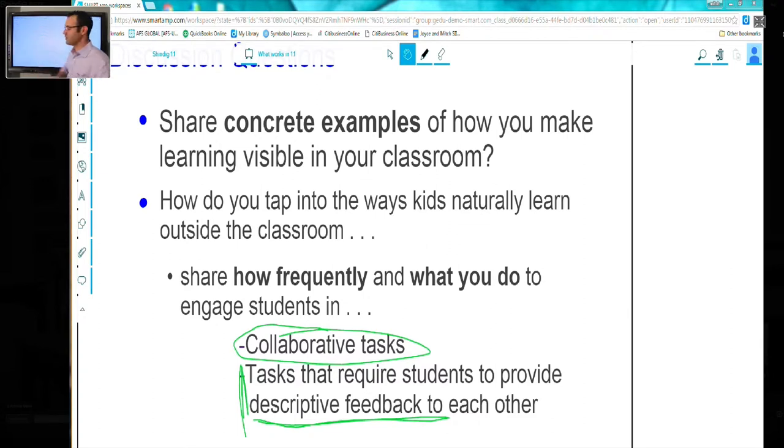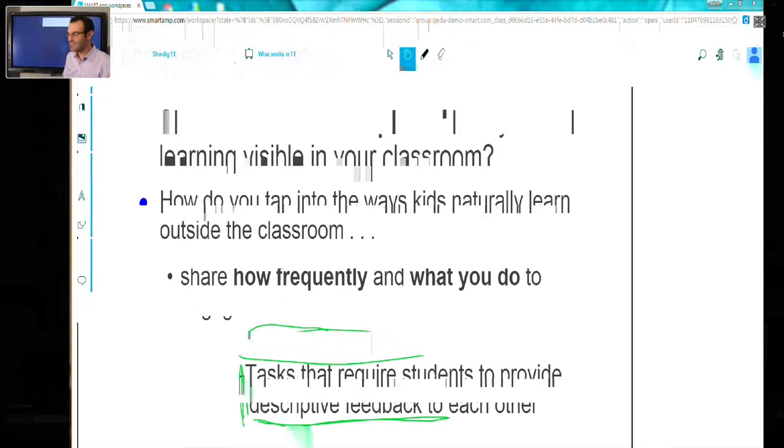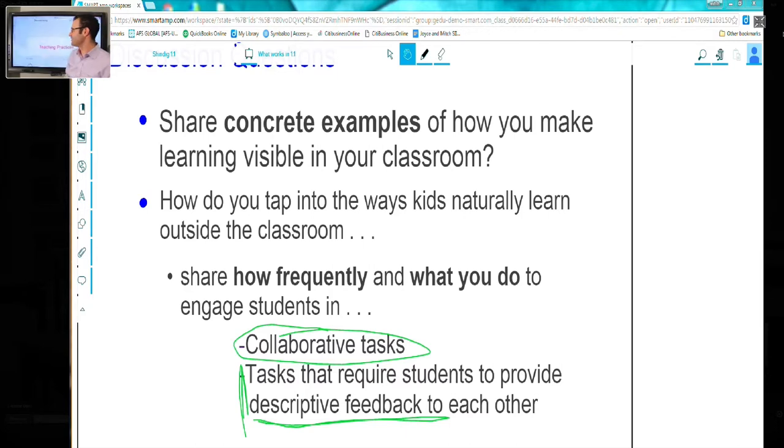So for those of you that have the AMP workspace, for those of you that don't, worry about it. I emailed only a select group of people. Once you're in AMP, I'm going to share this file with you. And the rest of you, if you want to start heading into groups and start answering the question amongst each other, that would be awesome. And those of you that have access to AMP, I'm going to pull you into this workspace.